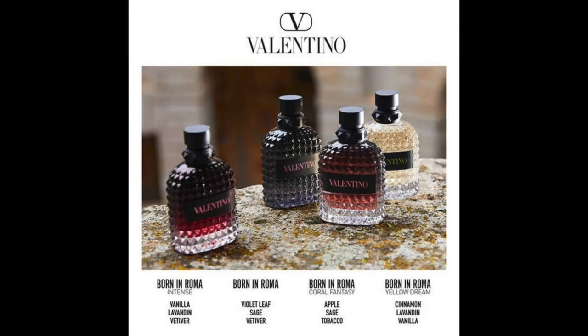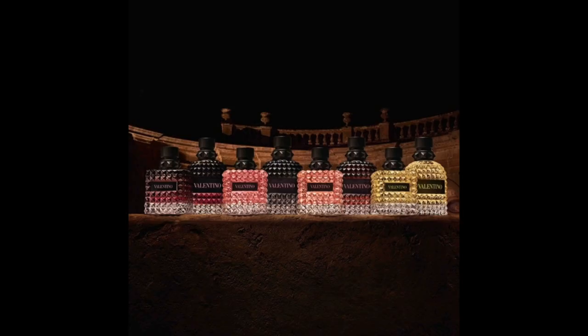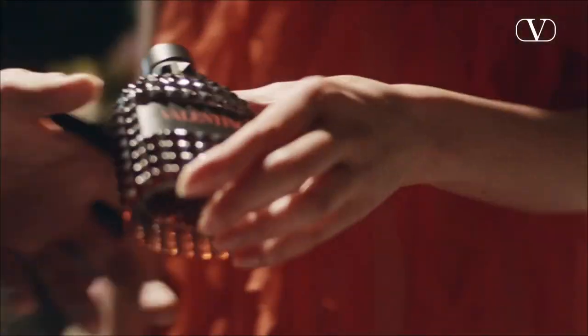This is quite a clean, during-the-day, maybe office or work smell. It is quite nice. It's one of those things I'm going to try and wear a bit — get used to it. If it grows on me over time maybe I'll end up getting some of this to go with the Intense. Valentino do a lot of other smells as well which I haven't tried yet — there are other fragrances in the Born in Roma range I may get to try over time.